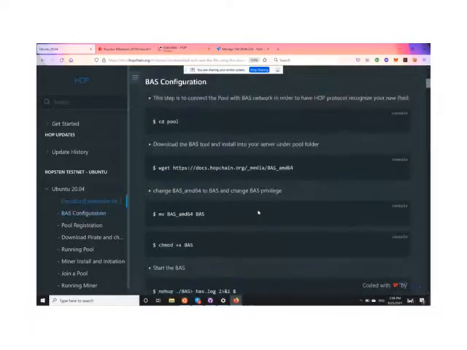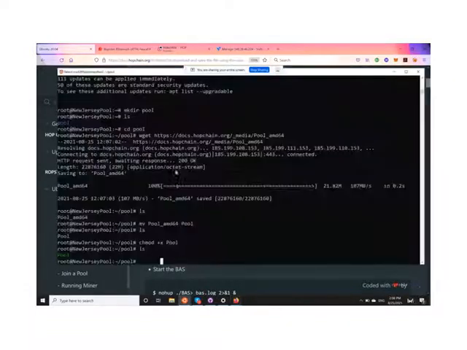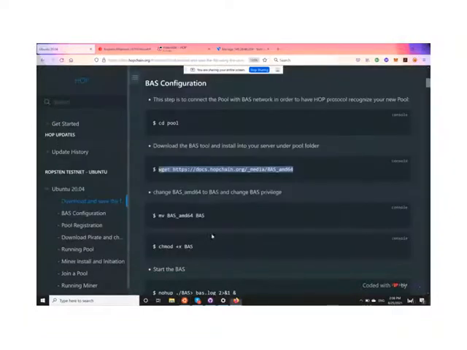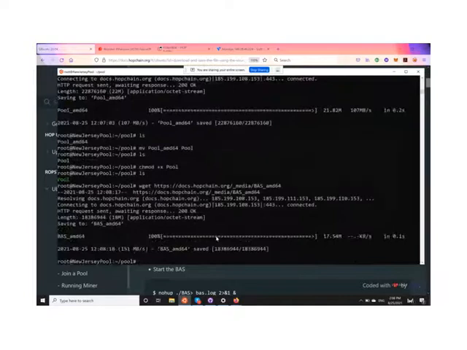Now we're going to download the BAS. Okay, because BAS is our HOP protocol, the support of HOP protocol. So we need to download this BAS. So we download the BAS, and the same, we change the name.